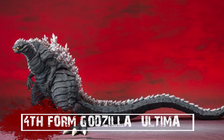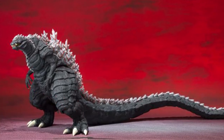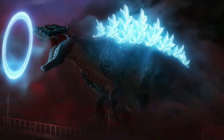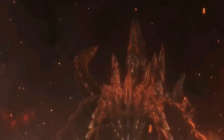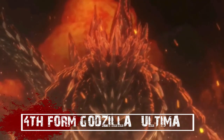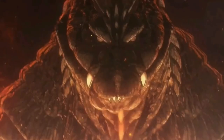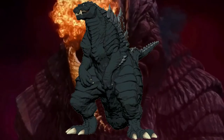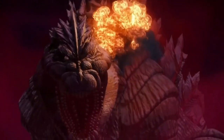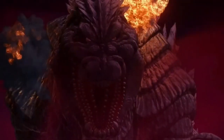Fourth Form. Godzilla Terrestrius continued his rampage throughout Tokyo, when he was briefly intercepted by a large black rodent, which he instantly shot down with an atomic breath ring. That night, the JSDF ordered a bombing run, which briefly brought the kaiju down, only for him to evolve once more into Godzilla Ultima and get back on his feet. As his fourth and primary form, Godzilla Ultima harkens back to the early Showa era, featuring a more monstrous version of his Terrestrius form, a deep charcoal coloration and white dorsal plates. The design also features an array of jagged teeth, and multiple osteoderm-like structures on his neck and forearms, similar to those found on crocodilians.